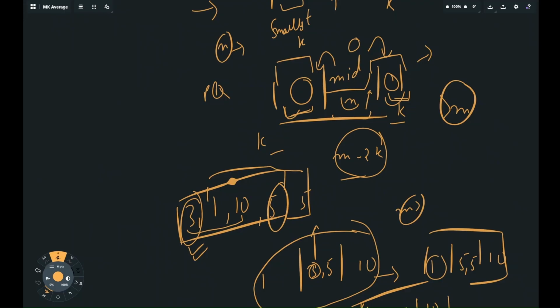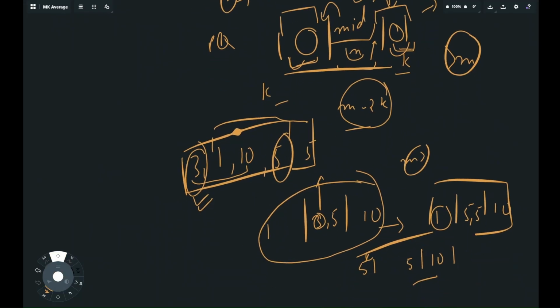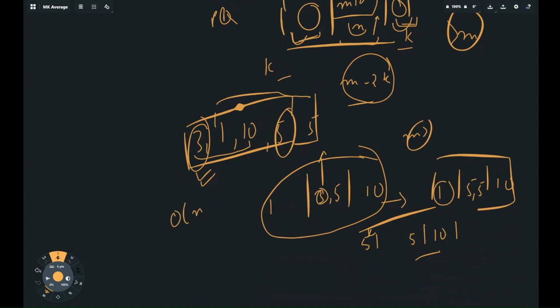I'll move on to the coding part now, and after explaining the code I'll discuss the time complexity and space complexity. Space complexity is not that difficult. I assume you all may have already guessed it. It will be O of m, as we are storing m elements at a time.